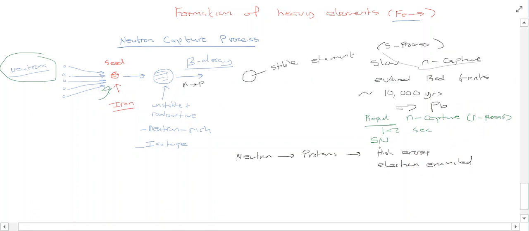Also, this process can happen as well. You can get what's known as a neutron star, or a proto neutron star. So for example, when the supernova event happens, you can get this proto neutron star. And then these neutron stars can come together, and this process is very, very rapid. And you can get a lot of this seeding process happening, and you can get much heavier elements formed then as well.